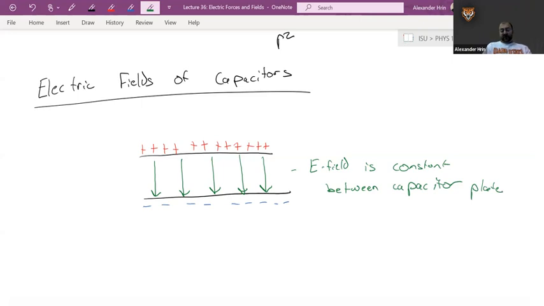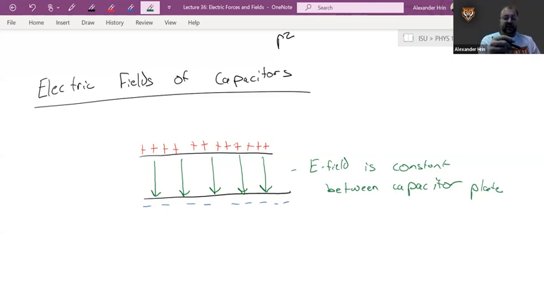Now, ultimately what this means, a capacitor, you may know this, is a method of storing energy in a circuit. And ultimately, the energy is stored in that electric field. Unlike a battery, where you're storing energy in the form of basically a chemical reaction that, when the connection is right, can occur and generate electrical current, in a capacitor you're storing energy in the form of this electric field.